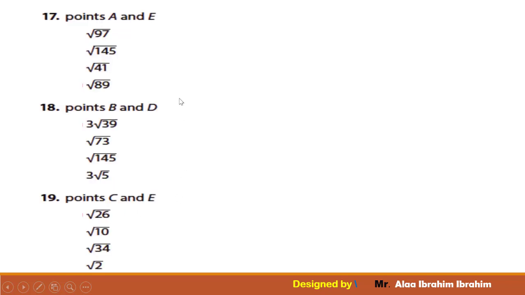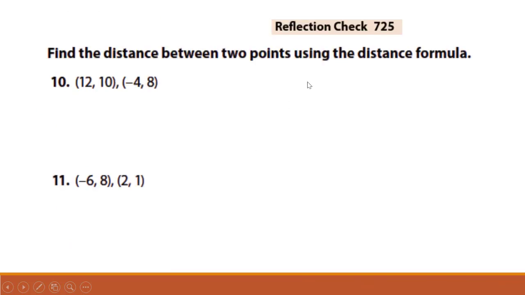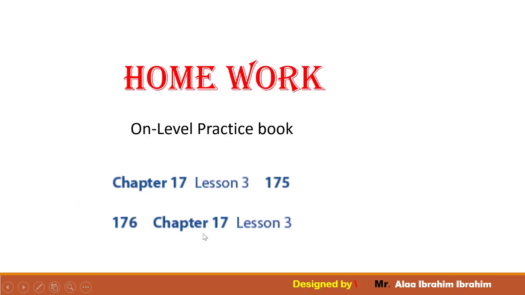Okay, the same with all the points on the same graph, you will have these answers. Check your answers and do your homework. This is in the revision part of your book, the reflection part on page 725, where I give you 2 points. Remember the title. If you know the title, it tells you what is needed from you, so you have to understand what it needs. It needs the distance, so you recall the distance. So D is your distance. D equals the square root of the difference of x power 2 plus the difference of y power 2. Recall this, you have this answer and this answer. Okay, thank you, and practice this alone.